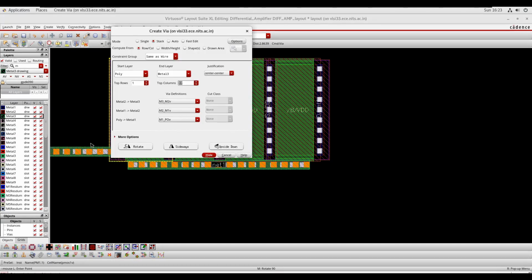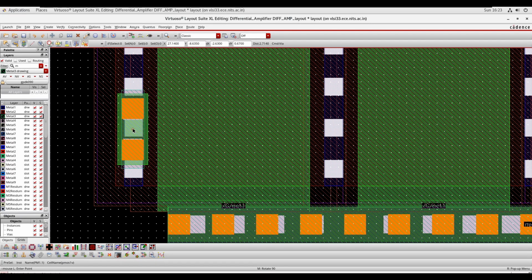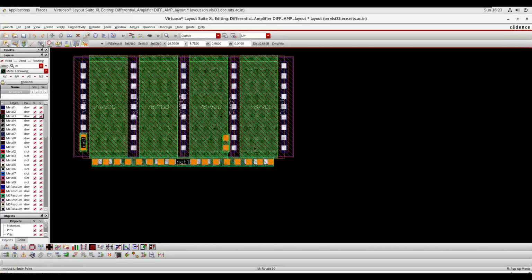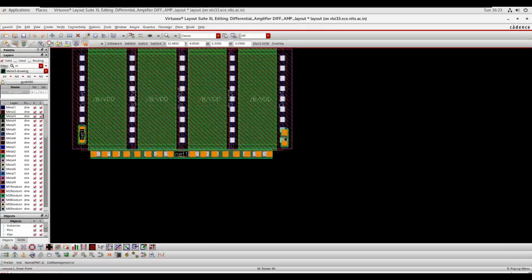Again, via. Try to avoid M1 because it has the highest resistivity amongst all the metals.